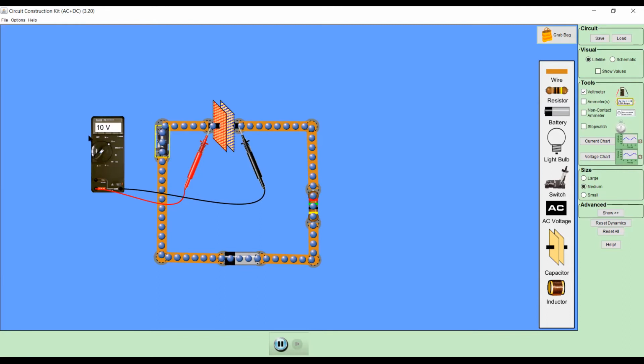Well, it shows 10 volts. Whenever the terminals of the capacitor plates reach 10 volts, which is the voltage of the battery, if you check the voltage of the battery, you will see that it's 10 volts.